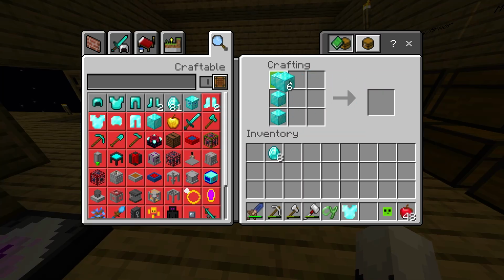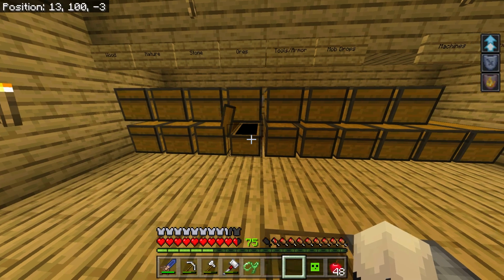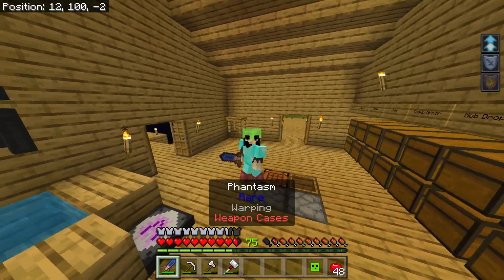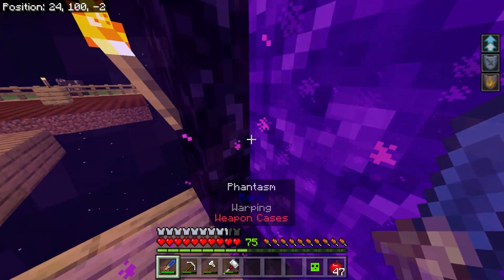We had a bunch of extra resources in our quantum miner, so I decided to make some diamond block armor, which will give me resistance. I also have netherite boots, which give fire resistance, and a slime helmet, which gives jump boost. But yeah, now we are super strong.